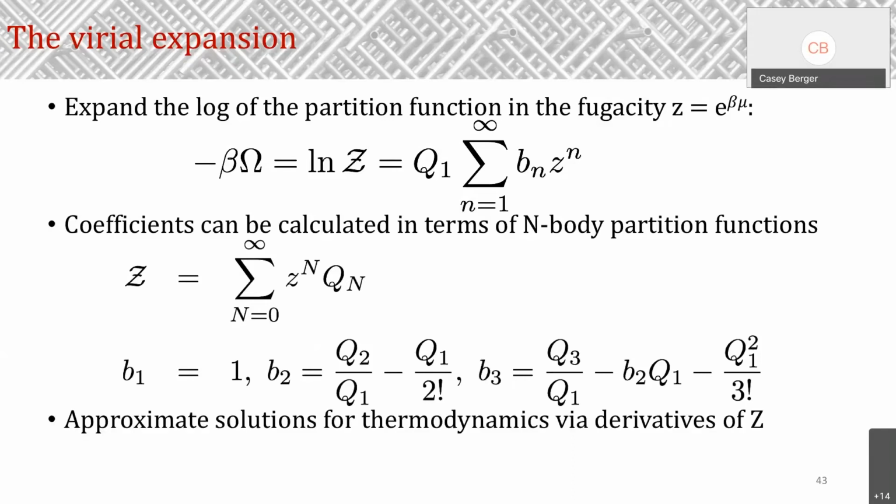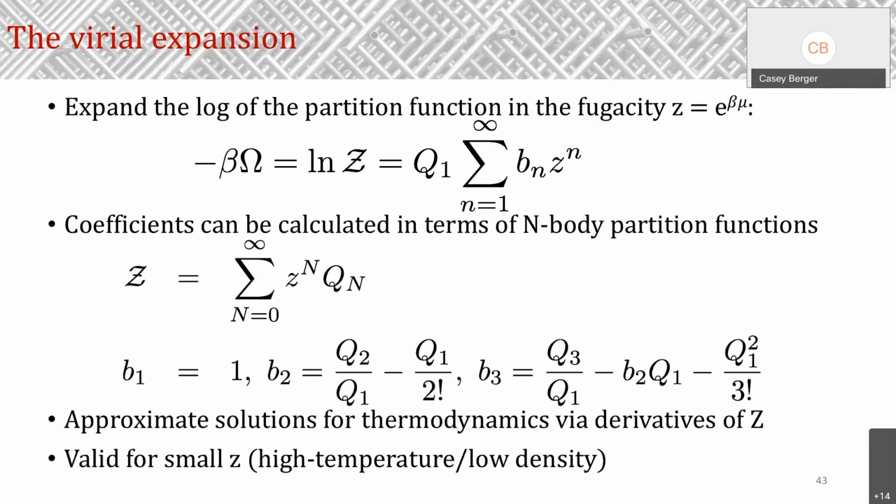This is an approximate solution, as I mentioned, and we can determine the thermodynamic observables by taking derivatives of this partition function z, and it's valid for small little z. Unfortunately, we use z a lot in thermodynamics. So small fugacity, which means basically high temperature and low density. So importantly, this is not actually going to tell us what's happening in a rotating superfluid, but it will give us a little bit of insight that we can use on a special sort of high temperature, low density limit of our system.